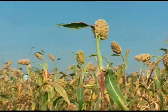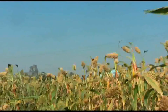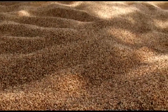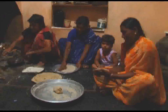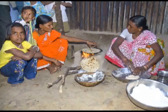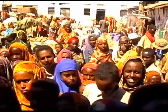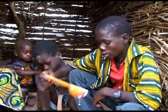By harvesting at physiological maturity, farmers can harvest 10 to 15 days before the normal crop duration. Post-rainy sorghum grain is used as a staple food in many semi-arid tropics regions, and its flour is used for making chapatis or rotis, which are widely consumed in rural India. In Africa, decorticated sorghum grain is used as porridge.